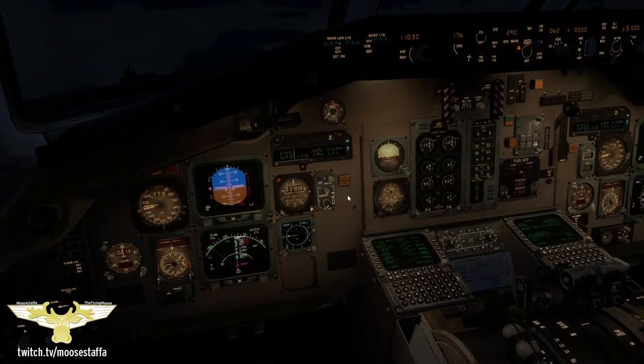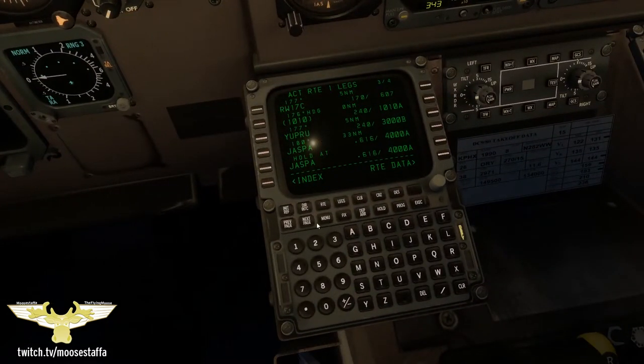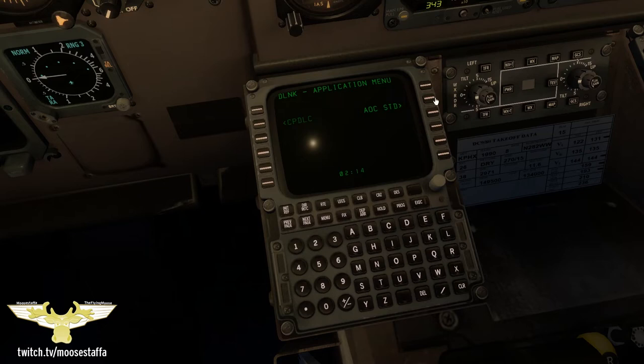And the last thing I want to do here as part of this approach brief is we want to check the ATIS for DFW, so current weather. So we're going to go over here to menu, we're going to go to the ACARS, and we're going to do a weather request, an ATIS request for KDFW, and it's going to be an arrival ATIS. We're going to send that, and we're going to wait till we hear the ding. There it is. Received messages.